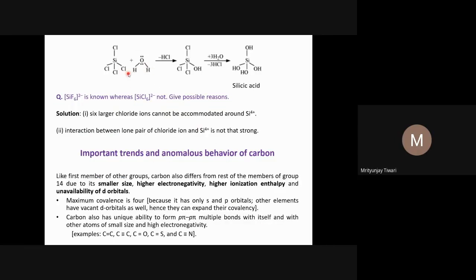The mechanism for the first step is shown here. This is SiCl4 in tetrahedral geometry, because silicon is sp3 hybridized, plus a water molecule. One of the lone pairs of this water molecule can be pushed into one of the vacant d orbitals of silicon, and so silicon will now be in a pentavalent geometry, SiCl4 and OH2. But one of the O-H bonds will cleave, and one of the Si-Cl bonds will also be broken, so HCl will be forming, which is why HCl is released, and SiCl3OH is formed. Then in the subsequent steps, this can happen three more times, finally forming Si(OH)4, which is called silicic acid.